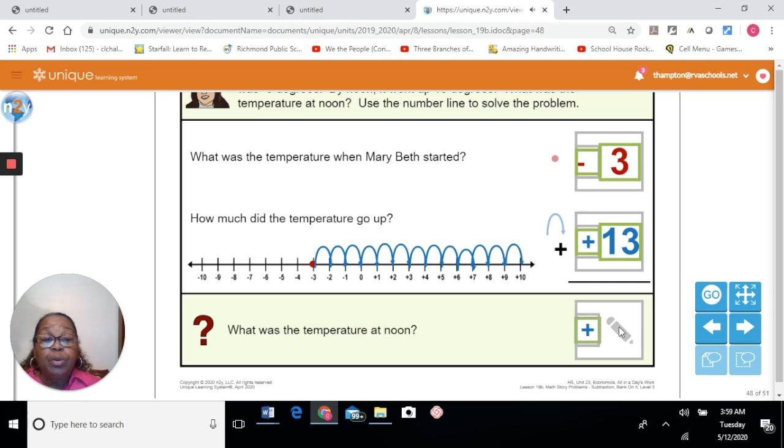If we don't put a positive in there, you know how math is. If you don't use the right symbols, the answer is wrong. If you said 10, your teachers are going to say, nope, that's not right. It's got to be what? Positive 10, because we have to distinguish between the negative numbers and the positive numbers. So it's positive 10. Excellent.